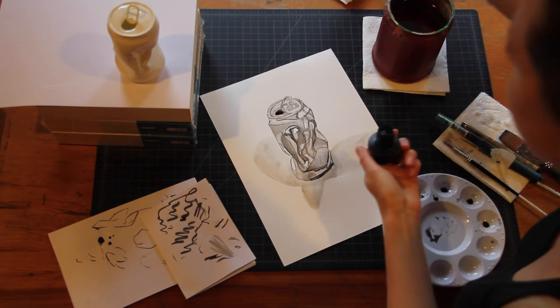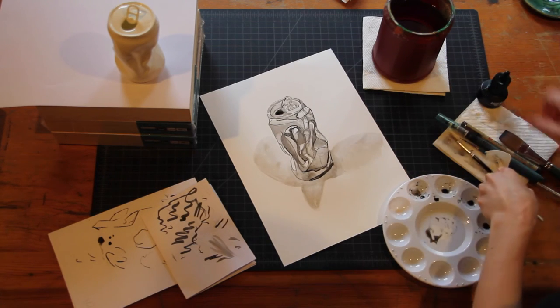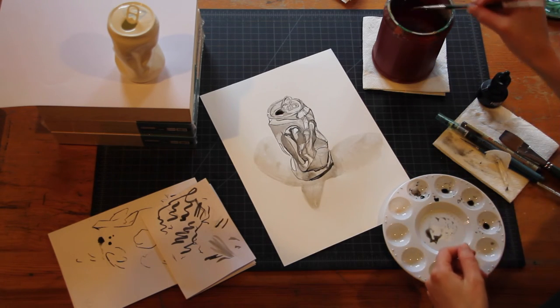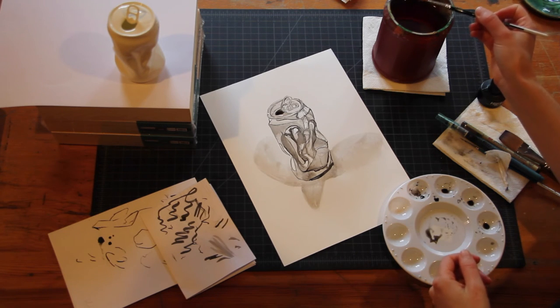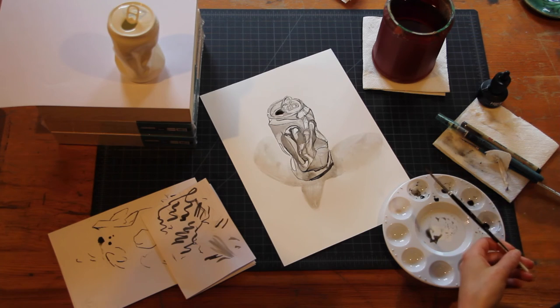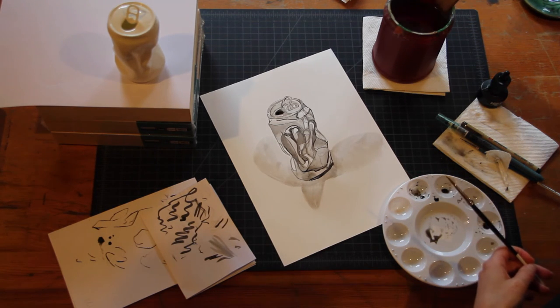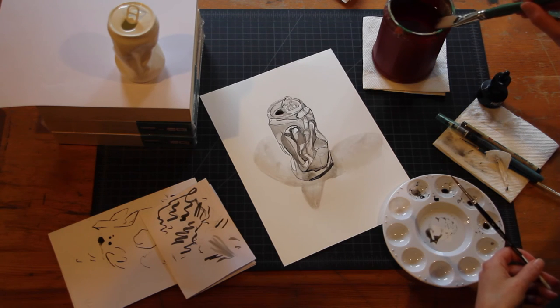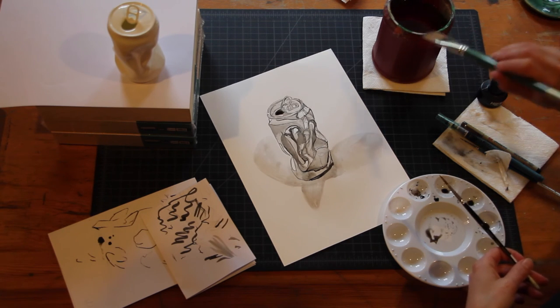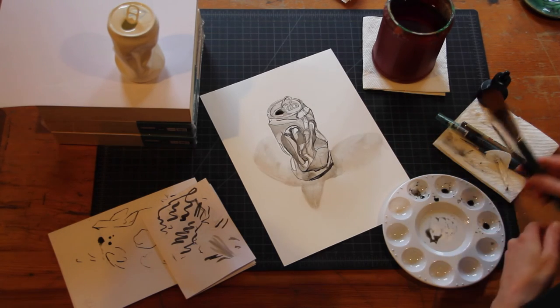When you're done, to clean up your supplies, make sure your ink bottle is shut. Make sure your brushes are all rinsed out with clean water at the sink — not just in your water container — so take them to the sink and rinse with clean, cold water. They probably won't need soap, but if they do, use a little soap in the palm of your hand and brush them around gently, then rinse with cold water so you don't melt the glue holding the bristles in.